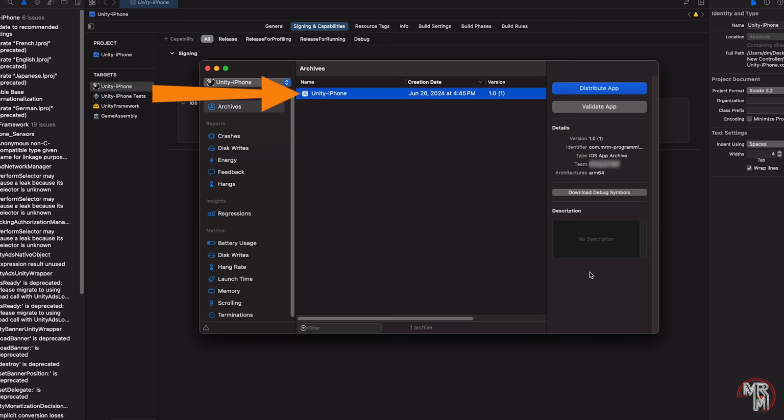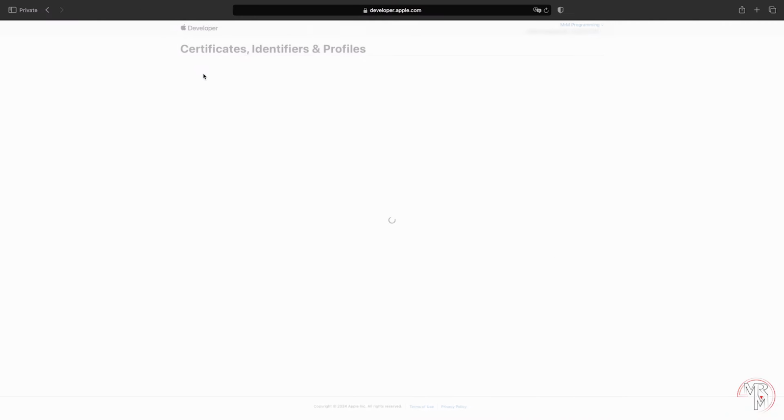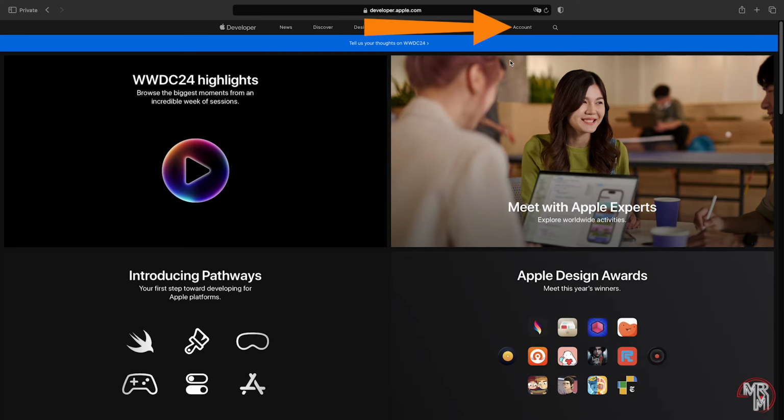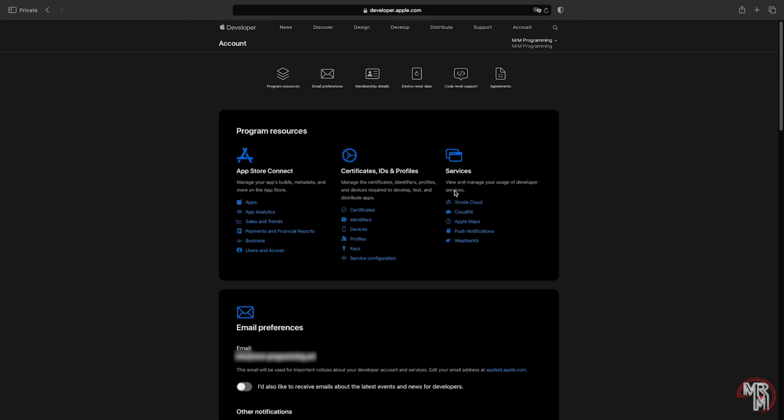But before that, we need to create that listing. Otherwise, Xcode won't know where to upload this build. To create an app listing, we need to use App Store Connect. And one way to navigate there is going back to the developer dashboard by clicking this developer icon and this account button. And we're finally back to the developer dashboard. There must be a better way to navigate to this page, because if there isn't, it's pretty messed up.